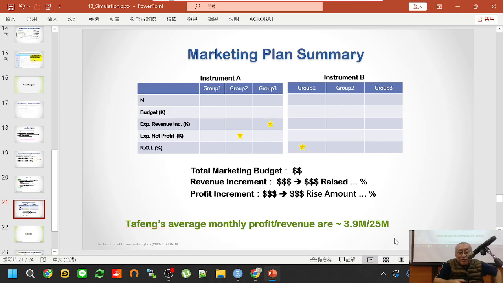So you can say that the revenue increased by how many percent, and the profit raised how many percent, right? This is the impact, right?